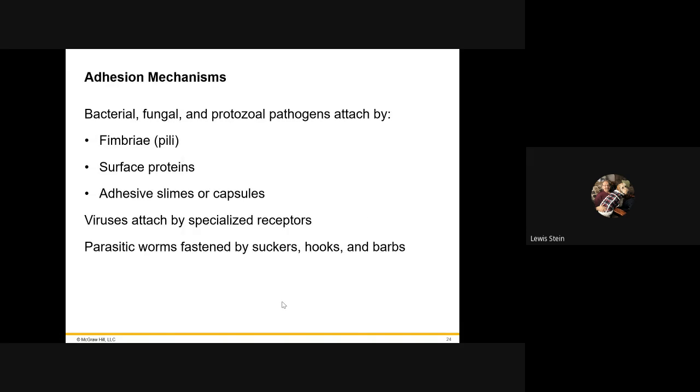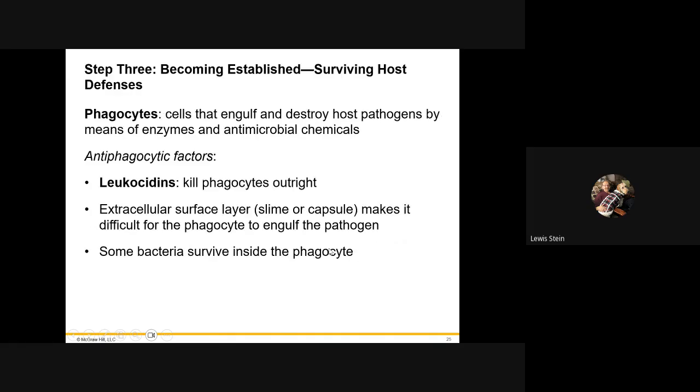That would be incorrect. And you see those pili we talked about ages ago, proteins latching on, those slime layers, viruses. We looked a bit at the anatomy, and you'll see it. It's those protein spikes, and they're very, very specific. And worms, which I don't do, but there's all sorts of neat little attaching things that create the problem.